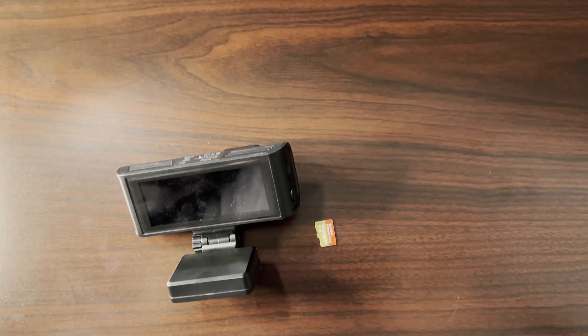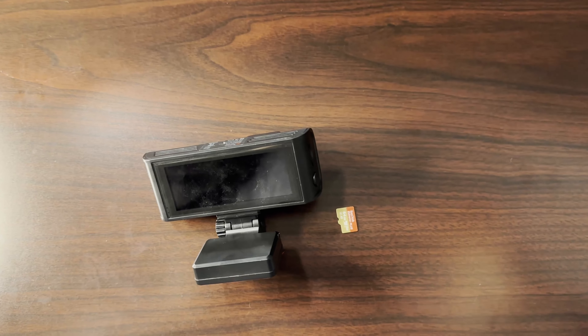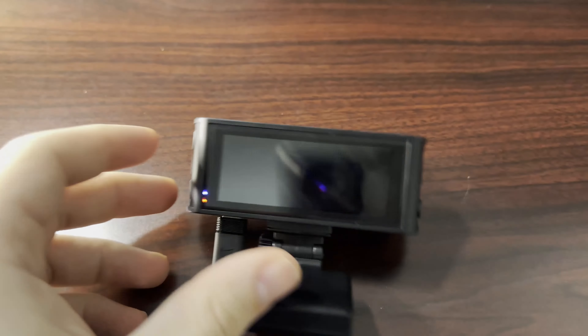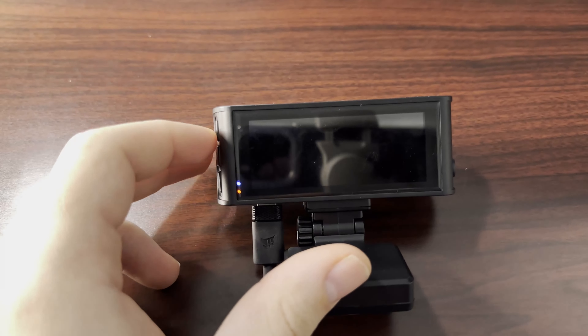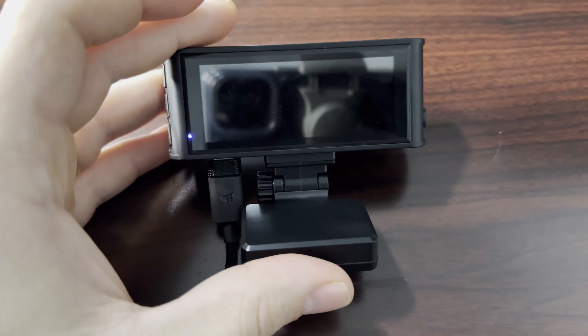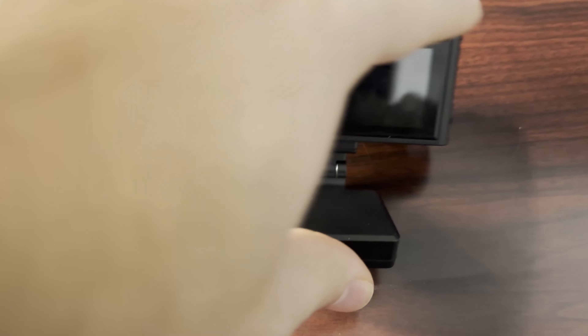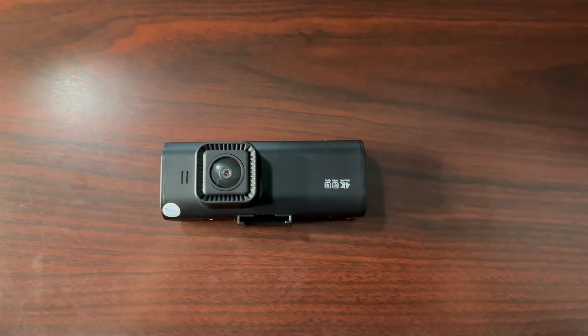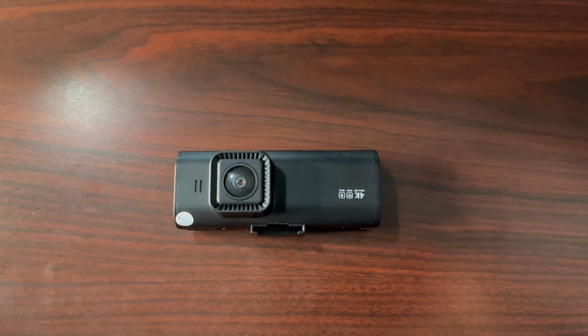Next, take your micro SD card and put it into the camera while it's off. Then plug the camera in and press the power button. Shortly, the blue light will stay solid and the red will blink. Once it's done blinking, it'll turn back on and the firmware update is complete.